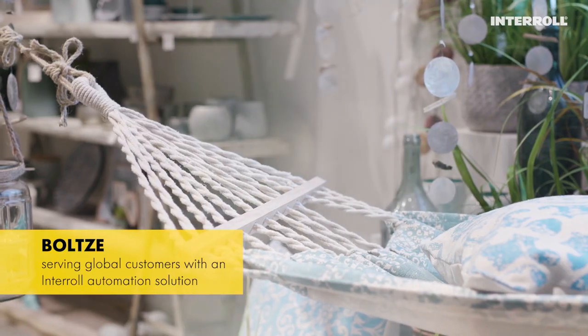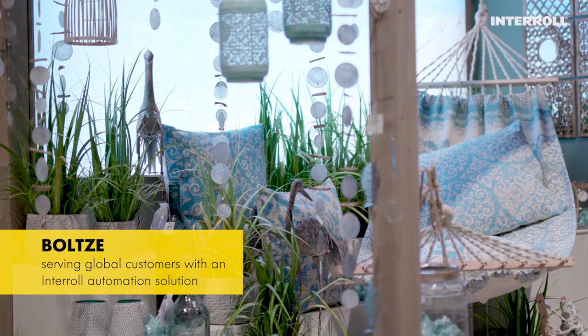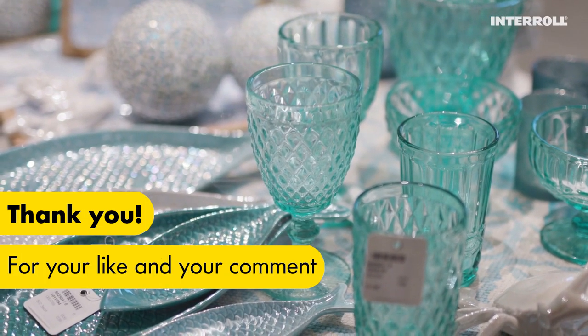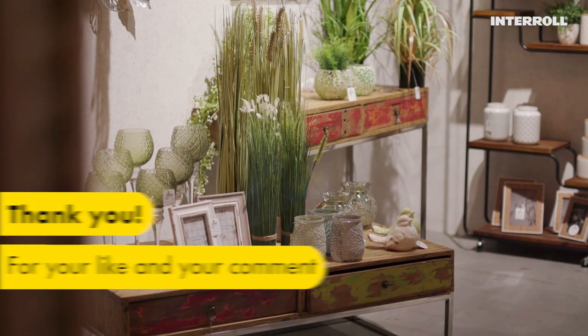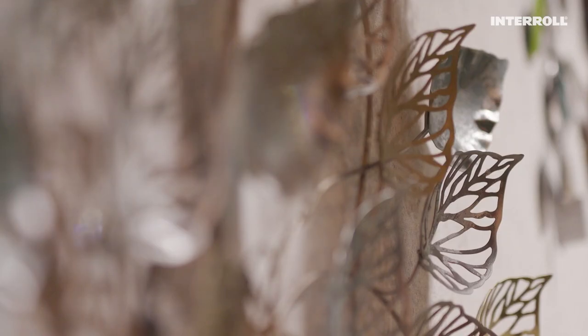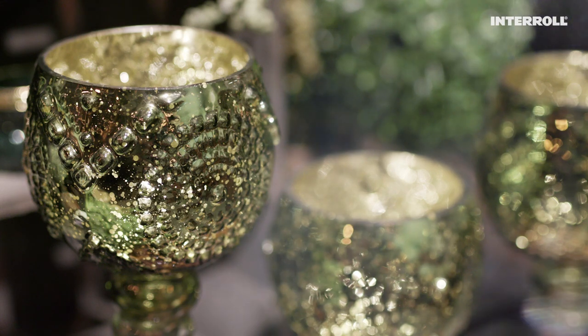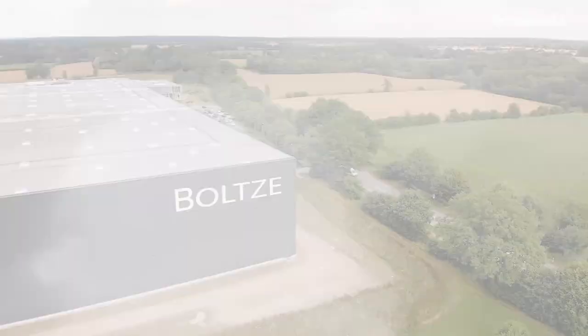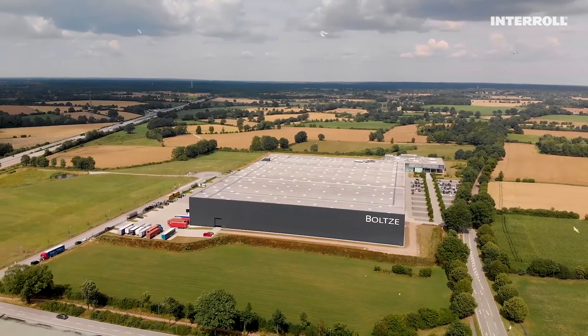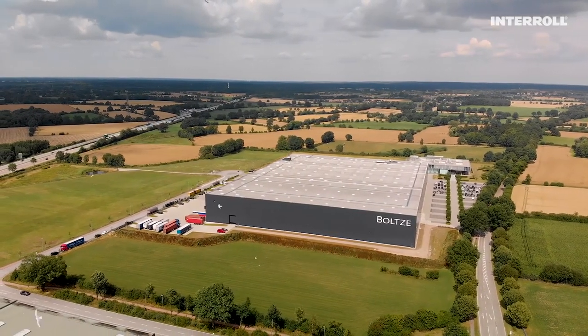Finally home, the place where we feel most comfortable, a place where we relax, enjoy, and that we like to decorate to match our own personalities. Individual and creative, playful and sensual, Bolze has been impressing resellers in Germany and abroad with gifts and modern home accessories since 1964, making the company an internationally active importer.